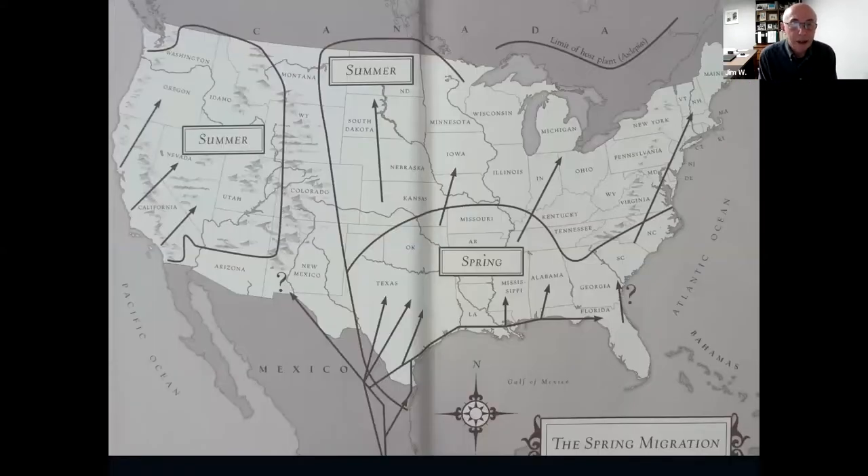Our story on the life cycle of the monarch starts in Mexico — way down in south central Mexico. It's March, and the butterflies have been in Mexico for the winter. They're now ready to instinctively fly north in search of milkweed to lay their eggs on. They fly about 500 miles north to get into Texas, Louisiana, or Oklahoma, where milkweed should be sprouting in early April or late March. Their clock is ticking because they are running out of time — they must find milkweed and lay their eggs before they die.